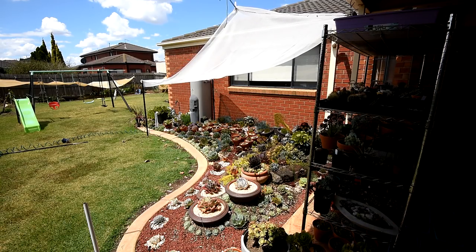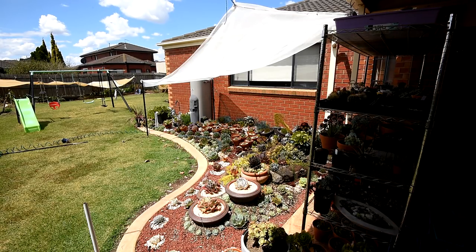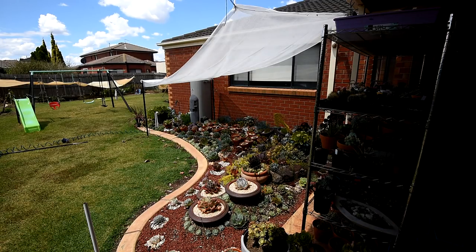I think it turned out really well. You could see the light shadow where the shade cloth is hanging over. So you know that the plants underneath are still getting enough light. But at the same time, most of the UV light is being blocked and there would be a reduced chance of burning.